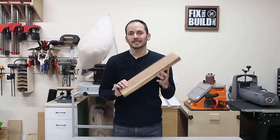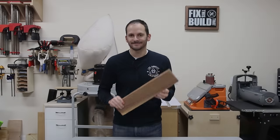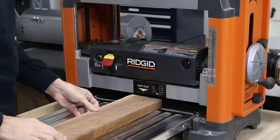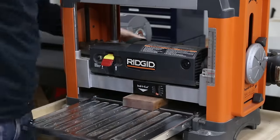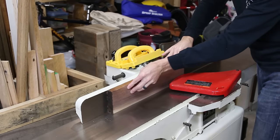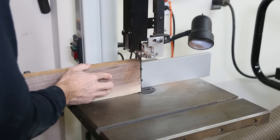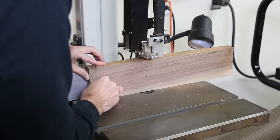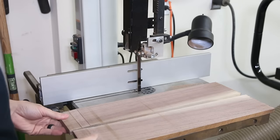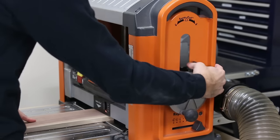This wood is still in rough form, so I'm going to take it through the planer, get it to the size I want, and then start tracing my shape. The walnut board I started with was just over an inch thick, and I wanted my final piece to be a half inch. I ran the board through the planer until both sides were flat, then took it to my joiner to get a flat edge and 90 degree angle. I used these flat surfaces to get an accurate re-saw on the bandsaw and cut them into two half inch pieces. The bandsaw leaves a rough surface, so I adjusted my planer down and ran the board through again to get two smooth sides.